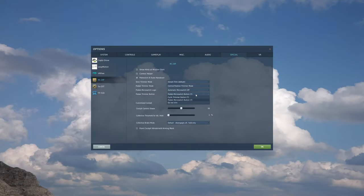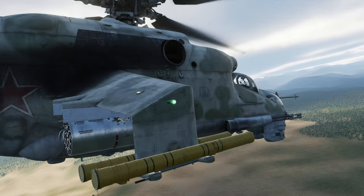The last group of options is the pedals trimmer button. The first option is the cyclic trim button, which will automatically trim your pedals whenever you press the button that also trims your cyclic. Unlike the Mi-8 helicopter, where the trim button on the cyclic affects the pedals, in the real Mi-24 the trim button on the cyclic does not affect the pedals — this option is there for convenience and player preference. The second option is the pedals micro switch button, which allows you to trim your anti-torque pedals separately from your cyclic on a separate button.